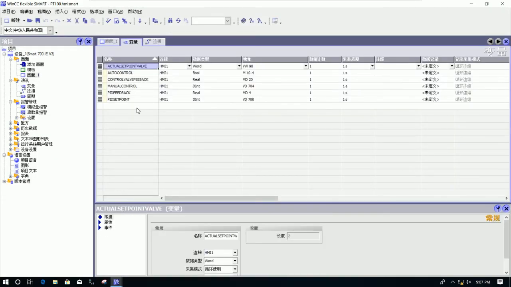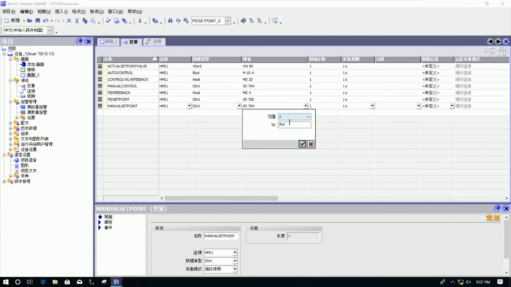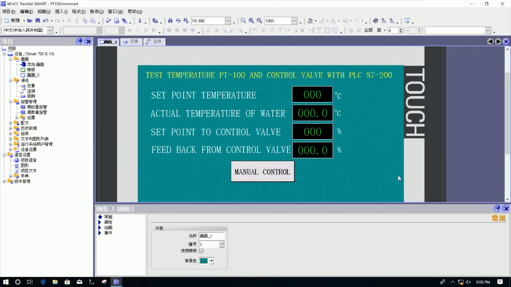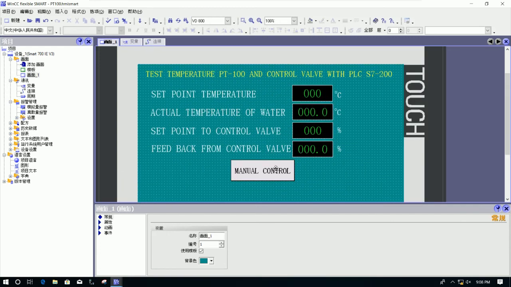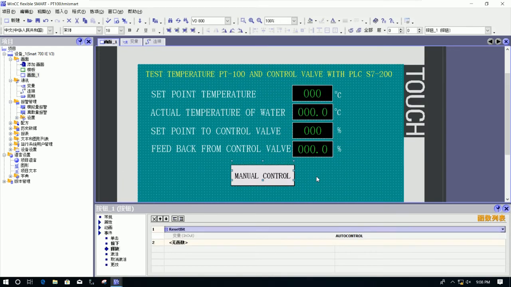So we can go to the text and manual set point. Double integer also, right? And start from VD800. And we can arrange this one.